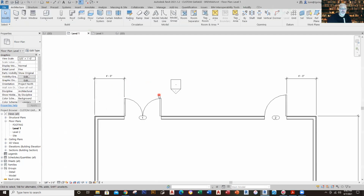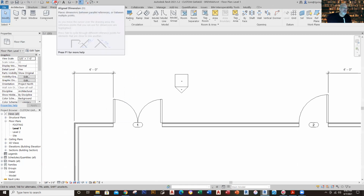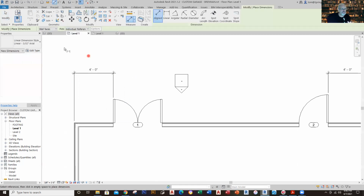Pretty much there. Now at this point, I want to put a dimension on this door. To put dimensions in explicitly, I go to my line dimension. I click on this right here, and you'll notice it's asking me to either pick wall faces or something else, which is what I want. If I click this drop down, I get something else, but for right now, that's going to work for me. So I click here and over to here.